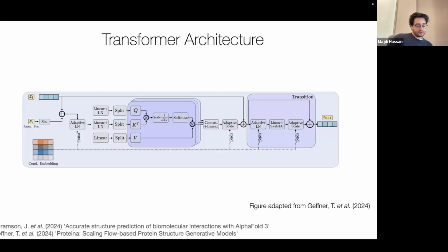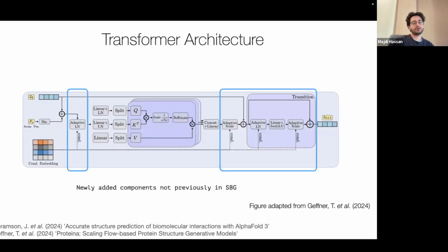And then furthermore, we modify the transformer architecture. In sequential Boltzmann generators and TarFlow, when they have conditioning information, they simply do additive conditioning. But inspired by the protein transformers that we see in recent works like AlphaFold 3 and Proteina, we leverage the conditioning information within adaptive layer norms and transition blocks instead. And we have ablation studies in the paper where we see a performance gain using this over additive conditioning.